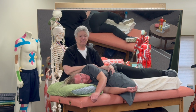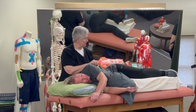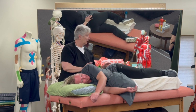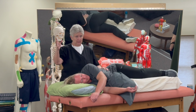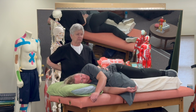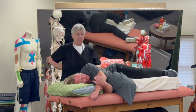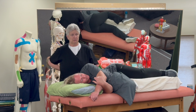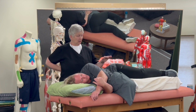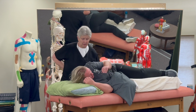Quadratus lumborum, that everybody loves. You can't touch the quadratus lumborum, but you can get to something called a raphe. And again, when we get back from lunch, we'll get into some of this more specific stuff, and we'll talk more about what that is. So side-lying is very, very important if you want to be effective and efficient. All right, so what do you think? You like your bolster? Yeah, I'm going to have to get one.